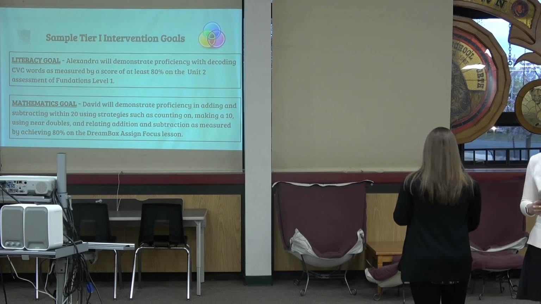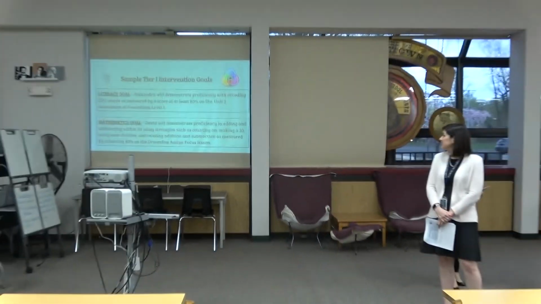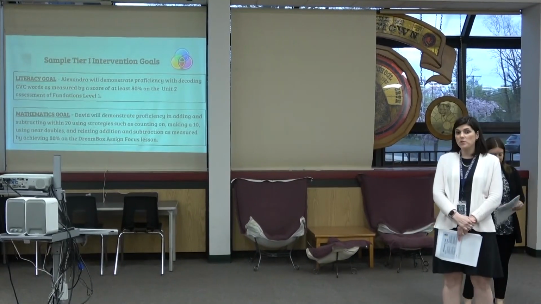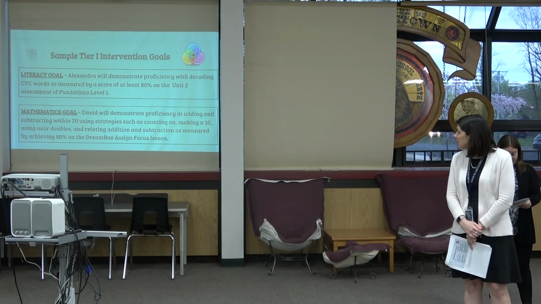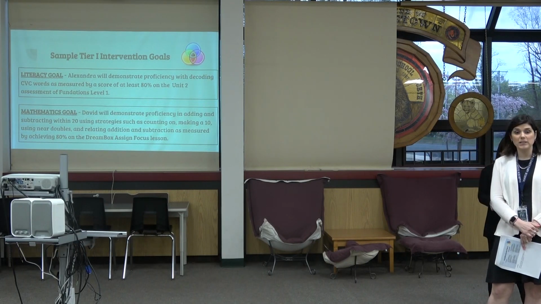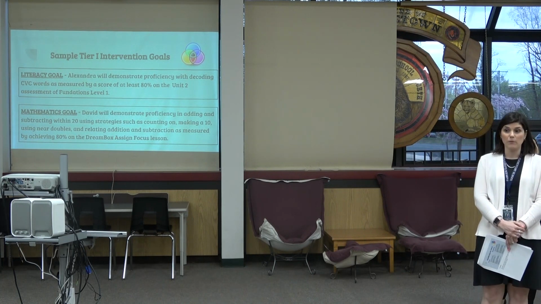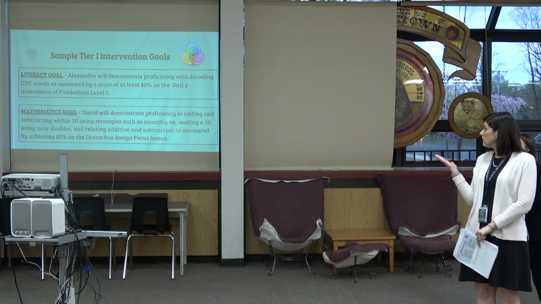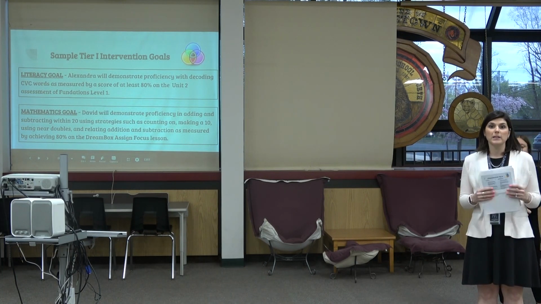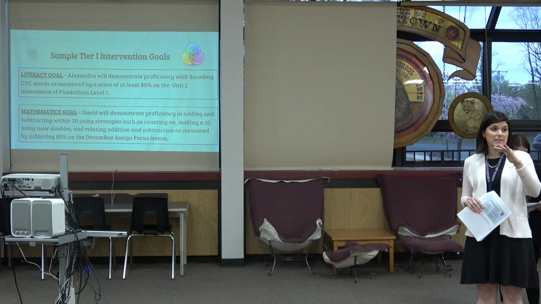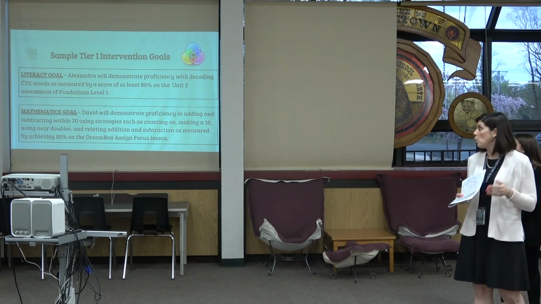And I'm going to talk about the math goal. So as an example for a mathematics Tier 1 goal, David will demonstrate proficiency in adding and subtracting within 20 using strategies such as counting on, making a 10, using near doubles, and relating addition and subtraction as measured by achieving 80% on the Dreambox assigned focus lesson. So the teacher has assigned a lesson group in Dreambox and is measuring the progress. We actually can chart and see a graph of how the student is doing and meeting their goal.